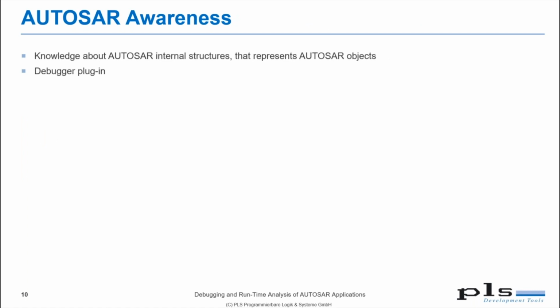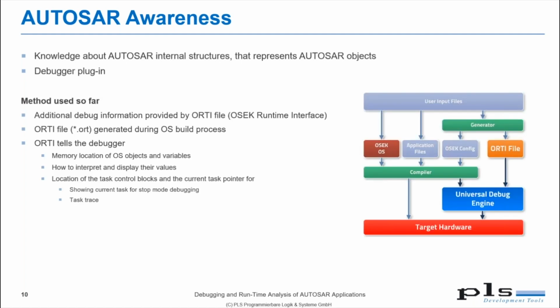So AUTOSAR awareness is a debugger feature. In our debugger in UDE, it comes as an add-in that adds knowledge about the AUTOSAR internal structures and objects to the debugger. Basically, the awareness add-in tells the debugger which memory locations and which variables represent which objects or states in the AUTOSAR operating system.